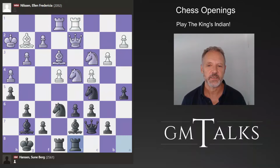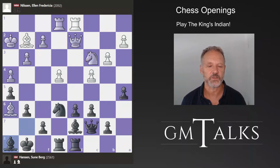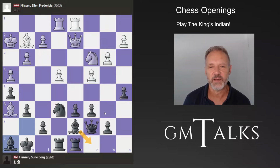Rook d8. She took here, I took back with the knight. And notice this one is not hanging because the knight is hanging on c3. Bishop h6, and I don't want to give her my bishop. Here she makes a mistake. She should go back. Bishop h6 made no sense. I'll probably play something like this, but maybe knight a4 or something. It could be possible. I might have to play knight c5. But anyway, we'll have an interesting position. I'm of course hoping to land a knight there one day.